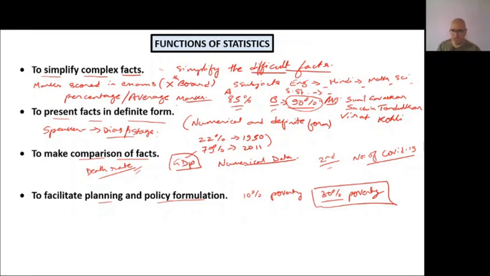And once they plan and implement those plans, then after 5 years or 4 years, or it may be even after 1 year, again the data will be collected. Again it will be seen whether the 30% poverty has been reduced to 25% or not. If it has not been reduced, then we can say that that particular solution to the poverty problem that was implemented by the government is not working properly. So the government has to change the policy in order to reduce the poverty. So it very much helps the government in planning and policy formulation.